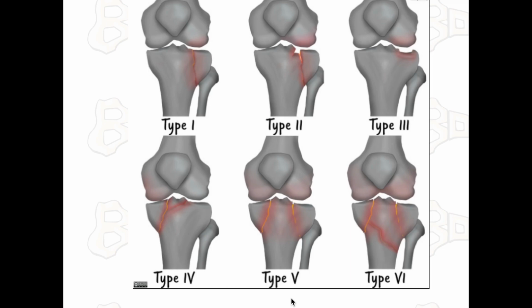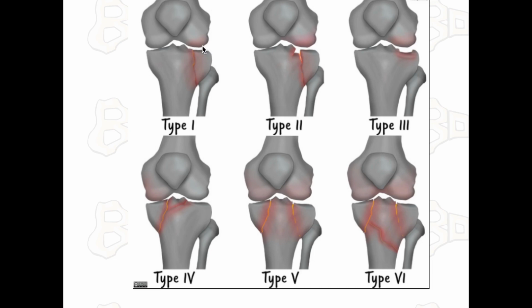Hello everyone, this video is an overview of the 6 different Schatzker fractures, which is a classifying system that people use for the different types of tibial plateau fractures. What we're looking at today is a drawing of the left leg, so this right here will be the lateral tibial plateau, this will be the medial tibial plateau, and if you just remember that, it'll help you remember which of the different fracture types is what.